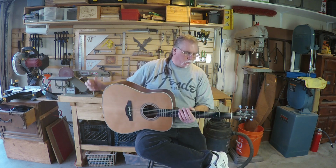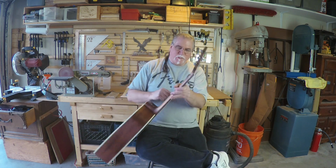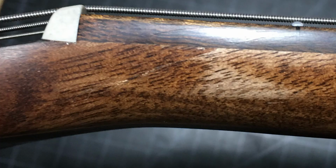The only thing that I might not be 100% happy with is that I had a little bit of extra super glue on here, and I sanded the glue off. Maybe I sanded a little too much, but I discolored the wood a little bit right there. It doesn't really bother me. It feels nice and smooth. You can't see it from the front. And I got this guitar for less than $100, shipping included, so I guess I really can't complain.